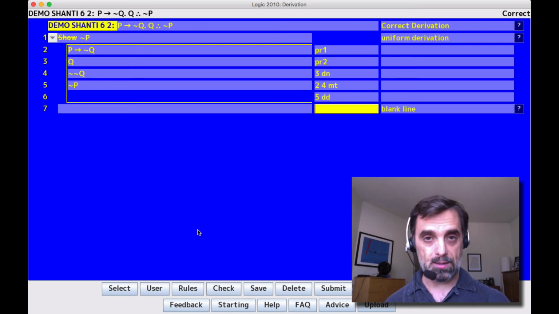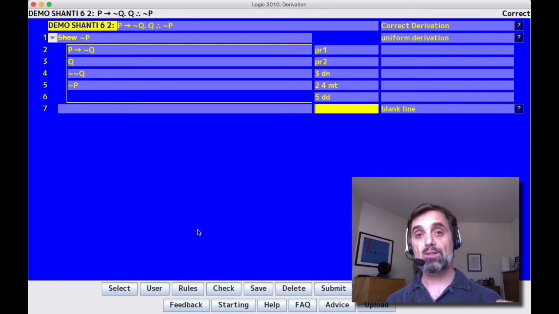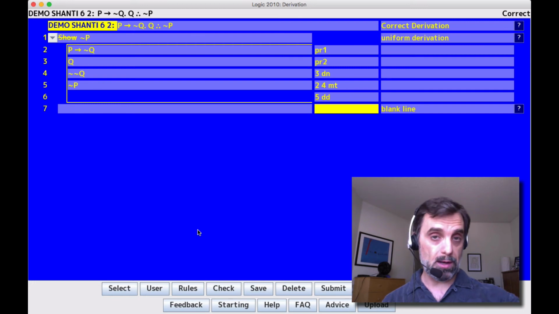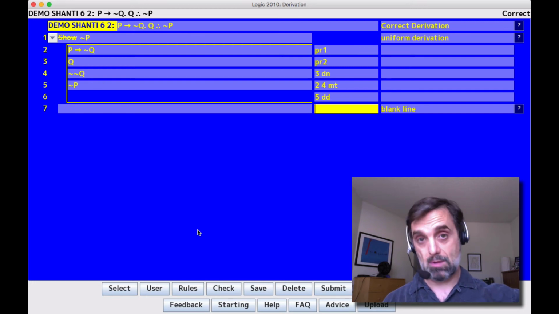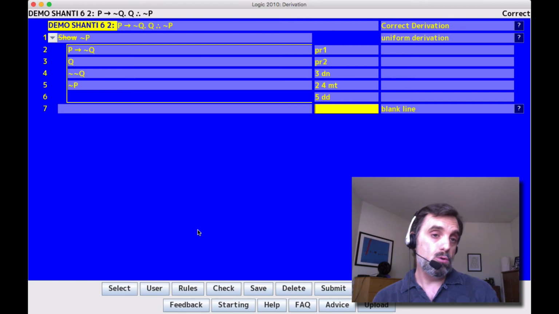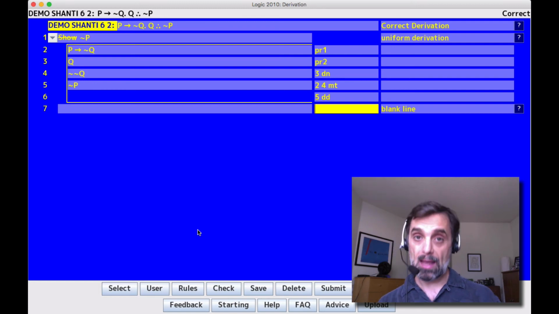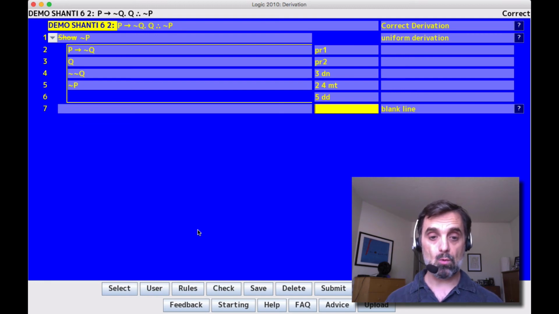So what I did here in thinking about this is important. We think, okay, we want to use MP or MT, so we need to say, what do I need for MP or MT? Do I have that? Then I'll do MP or MT. If I don't have that, can I get that? And typically, how would I get that? Apply DN. So I look elsewhere to see, is there anything to which I can apply DN, so that the new line I get when I apply DN, I can then do MP or MT with those old conditionals. So with line 2, I couldn't do MP or MT. But I said, if I apply DN to line 4, then I can do MT with line 2, and then I get my conclusion. So, good.